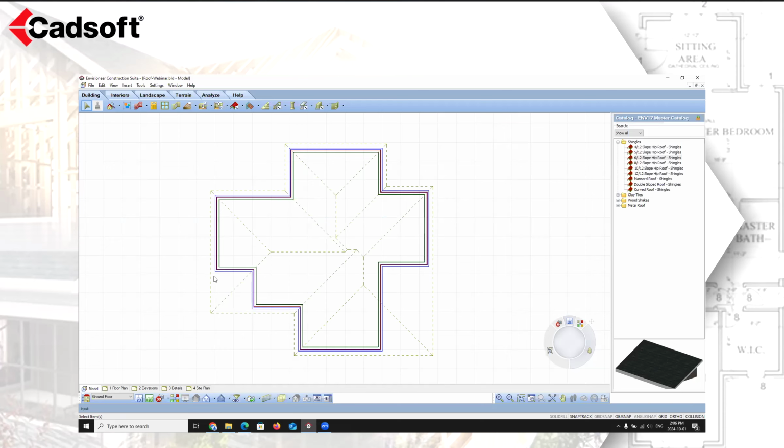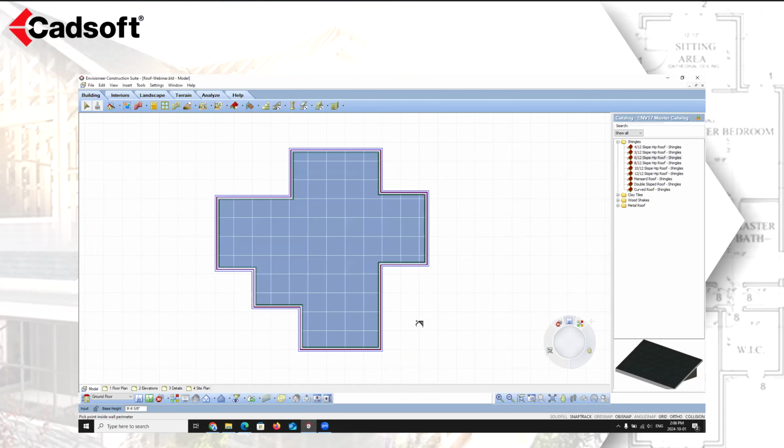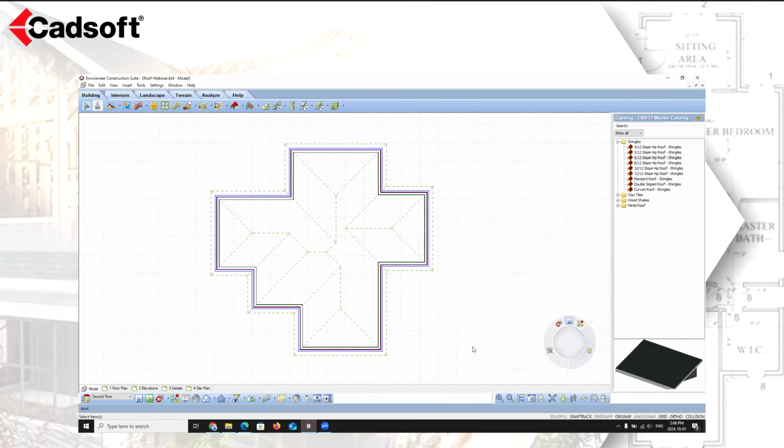Now, you can adjust the roof as well, so you don't actually have to do a roof by picking points. So if I do a roof by perimeter, once again, I can create that exact same roof by just adjusting some edges. So that's going to be the next thing we're going to be looking at, is modifying a roof.